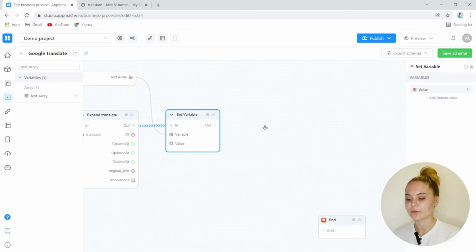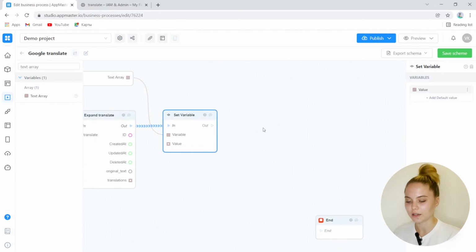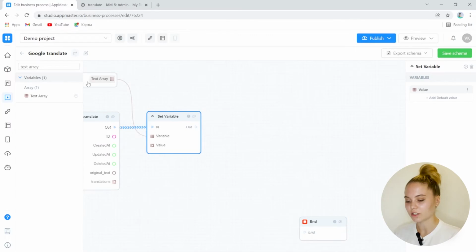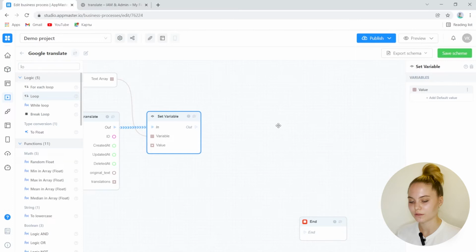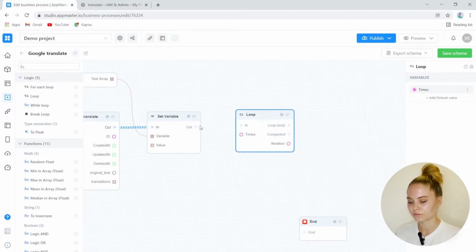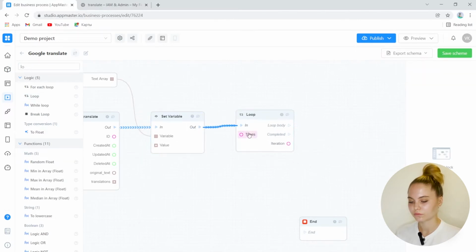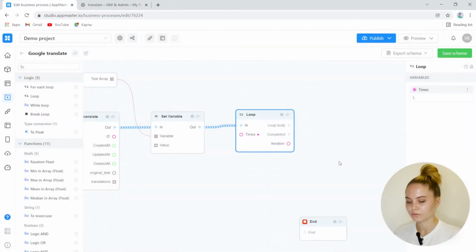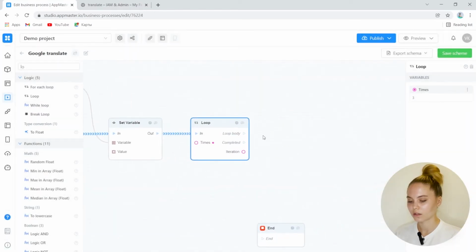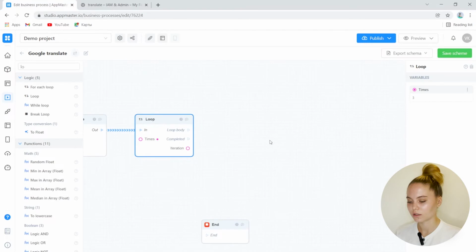Great, the variable is there, but so far it's empty. There's nothing there. For translations, we'll create a small cycle that will provide translations into different languages. So we will not do many translations. Let's say we only need 3. The cycle has begun.